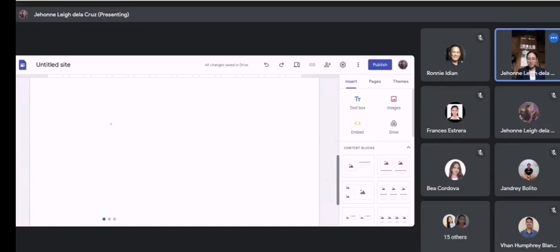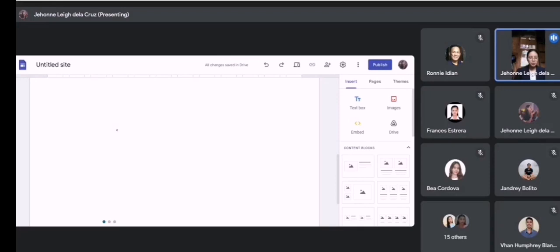It's still loading. Sorry, the internet is very slow. The image carousel is still loading. Anyways, the same with the individual picture, we can also do the same thing with the image carousel. We can also resize it. We can also crop the photos, and we can also add captions to our image carousel.